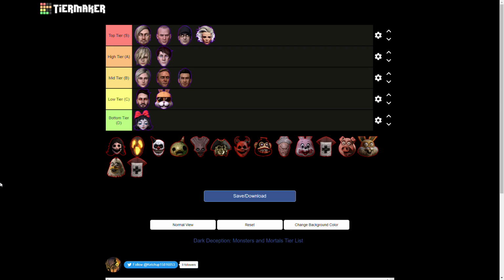Anyway, now that was the easy part, because the mortals are pretty easy to explain. The monsters are a bit different. So, the monsters in Maze Escape. Alright, we're going to do it just like we did the mortals. We're going to go from S tier, and we're going to do some of them together and some of them separate, and we're just going to give them a quick overview. We're also going to look at their class as well.